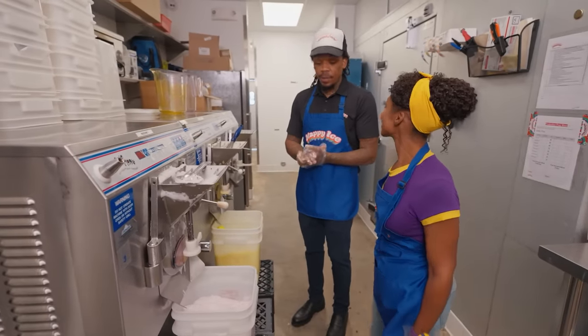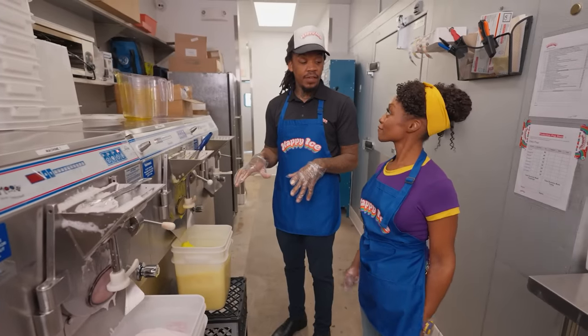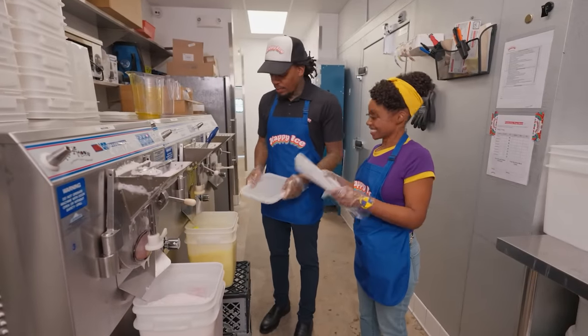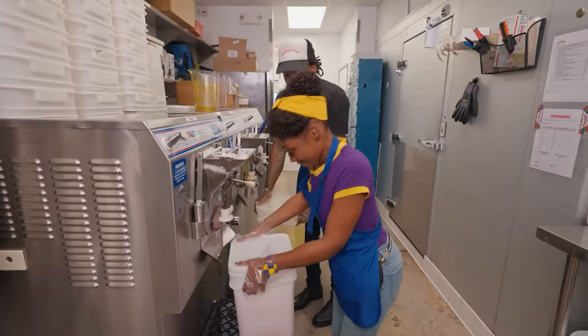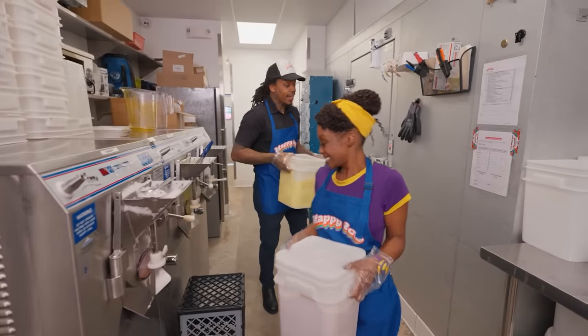And now we have to go ahead and pop on our two lids. Okay. And once we pop on our lids, we're gonna hurry up and get inside of the freezer so there are no ice crystals and we're all ready to go. Great. Okay. All right. So we need our two lids. We're gonna pop our lids on. Perfect. So now you wanna go ahead and get them inside of the freezer. Okay. So they can get ready to serve.